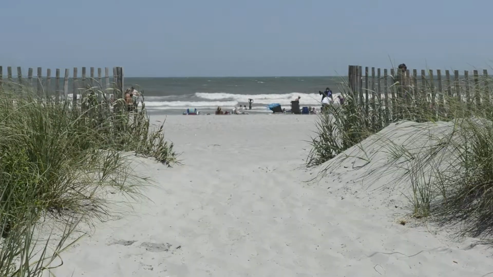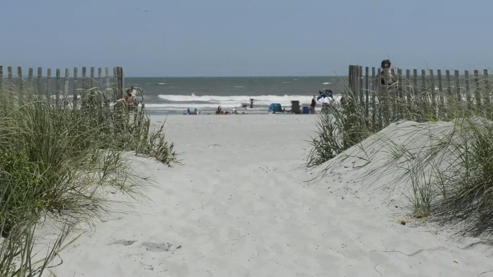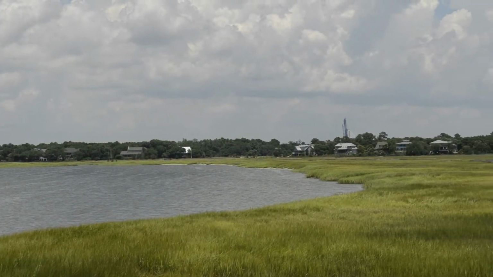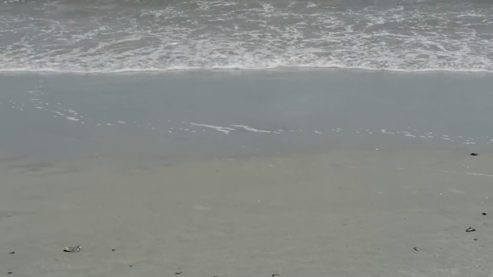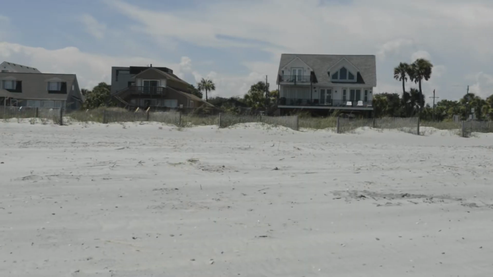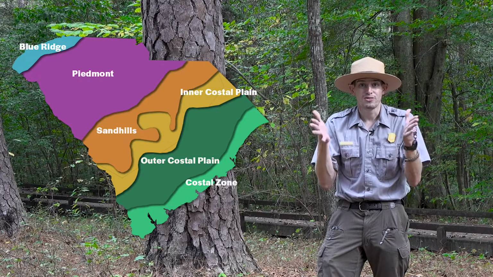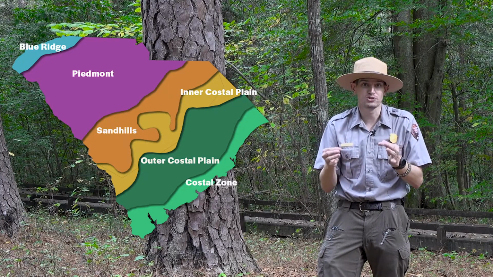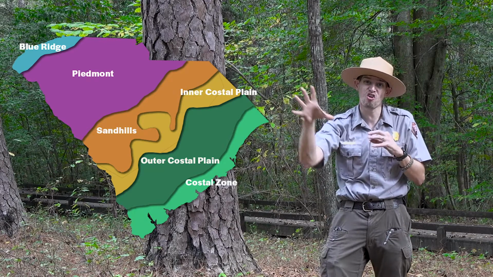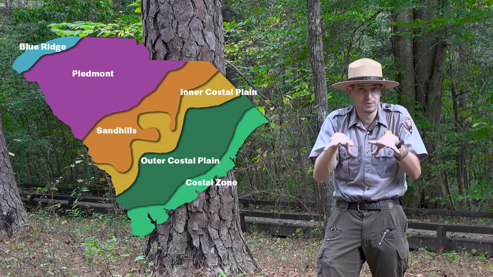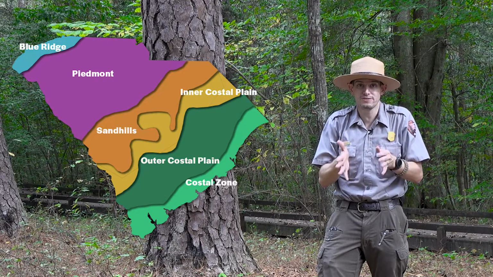And that is where you find beaches and marshes, and it's really flat. And that's where all that soil is eventually going to end up, either into those marshes, or the sand gets left behind and leaves you beaches. So those zones are how soil travels from the mountains all the way down to the ocean. And it stops right here for a little bit, for a small period of time.